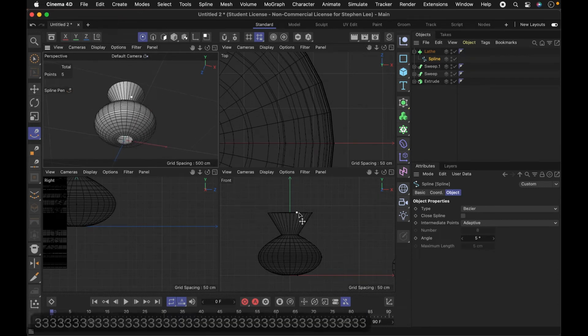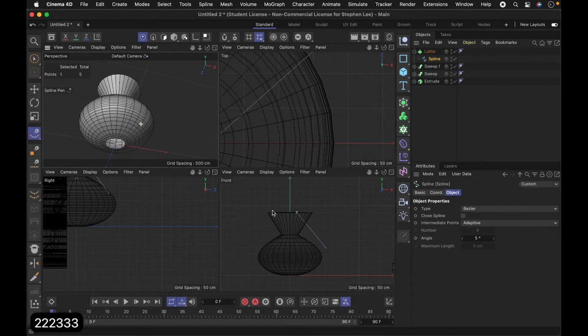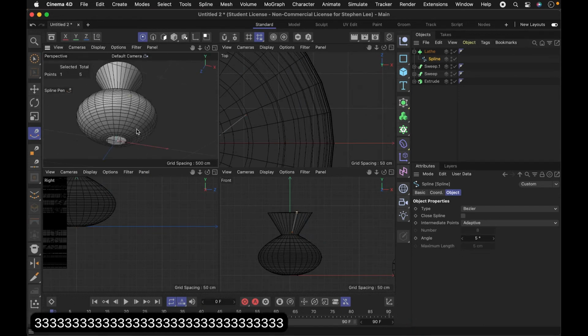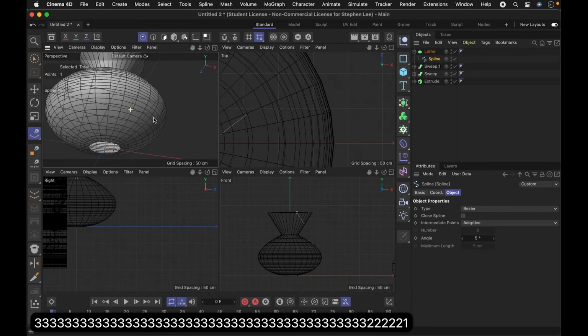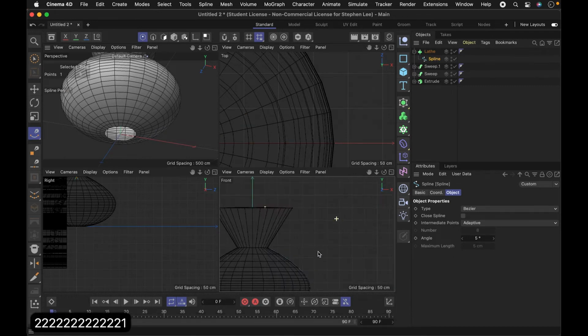Now, remember where my lines ended? That's where this also ends. So for example, maybe I want the top to have an opening, but the bottom doesn't have an opening. In that case, these splines are still editable.